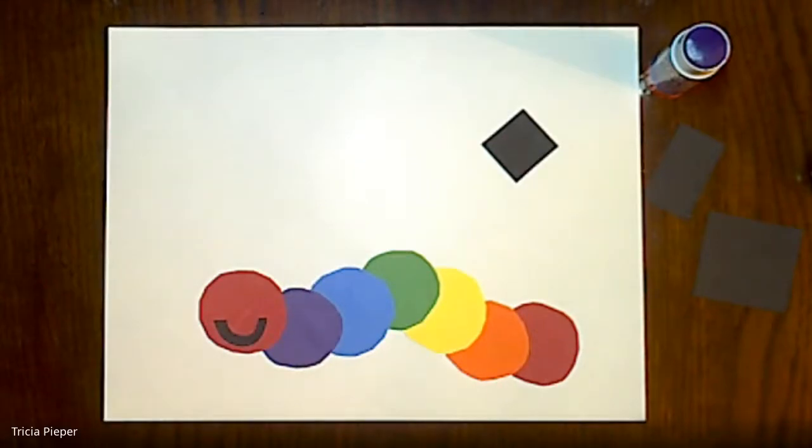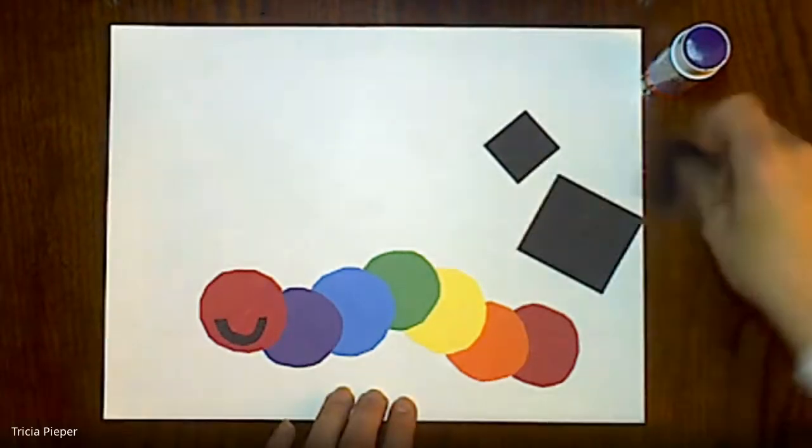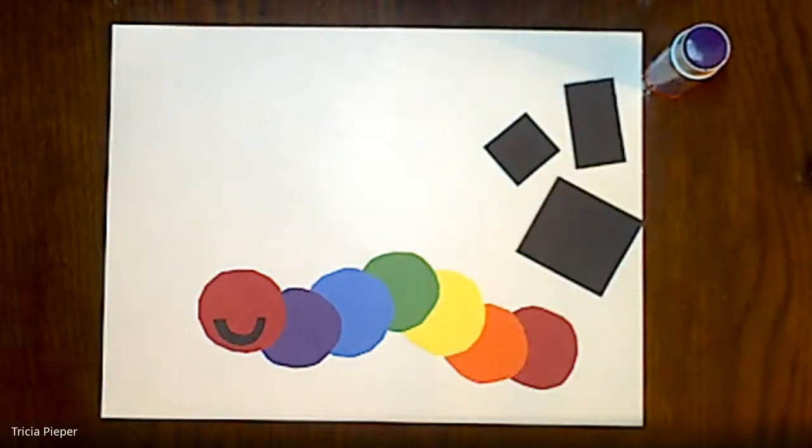Now at this point, if you need to catch up with me, kindergartners, you can actually hit, I believe it's a space bar on your computer to stop the video so you can keep watching at this point. So you can finish up your mouth and get that glued on. And remember, I still have my other pieces here. So if you want to stop the video, you may do that right now by, actually, I think you might be able to click on the actual video too by putting your mouse on it and click on it. So if you want to stop the video, and then we're going to come back to do the eyes.